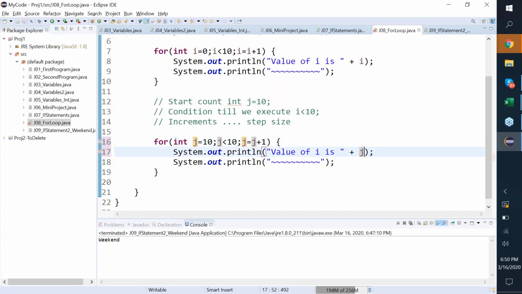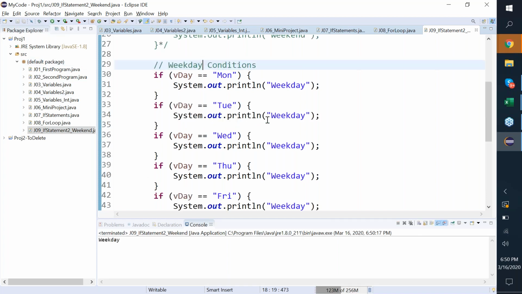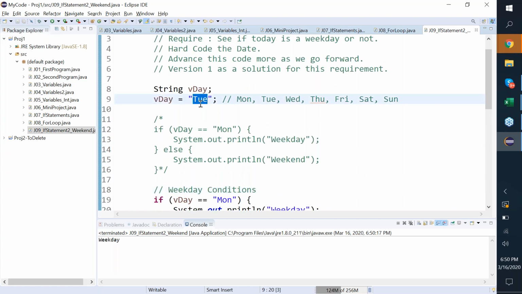That is, the errors in the code would disappear. I can always try and check that box that gives a warning, team. I don't like to keep errors in the project as much as I can, so avoid it. So see, if it's a Tuesday, it's a weekday. Let's try a Saturday and run this code again. And that works for one of these days. So I have 7 data points to check this, team.